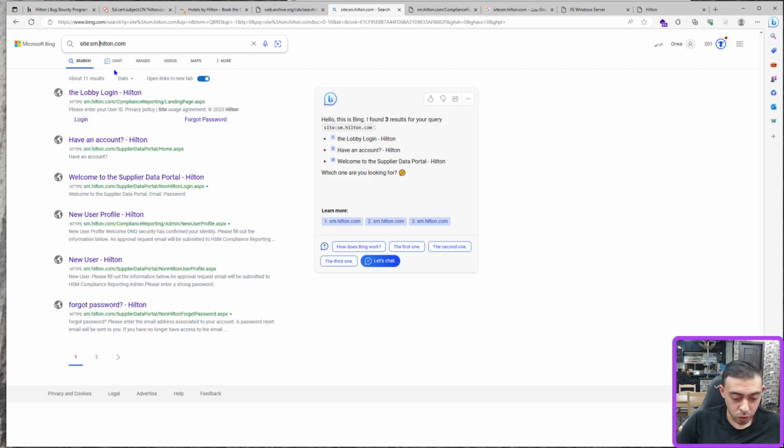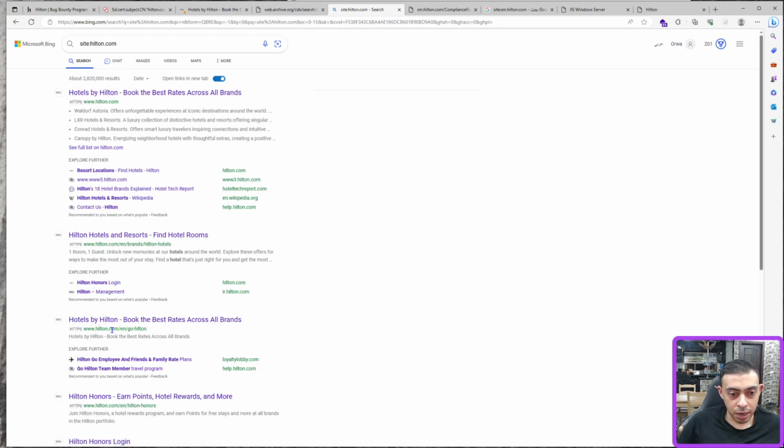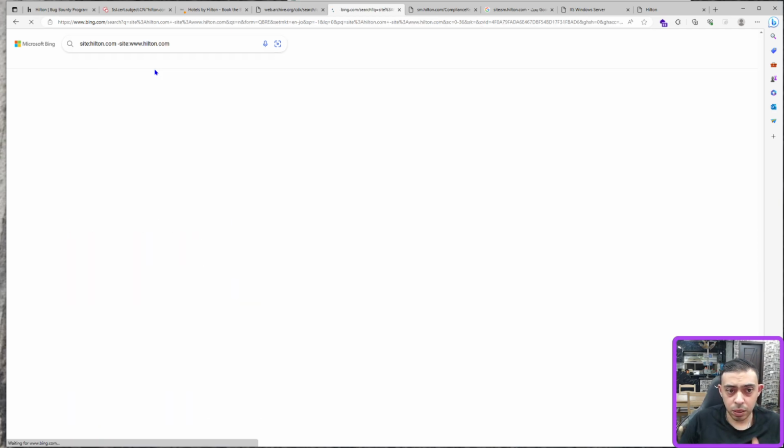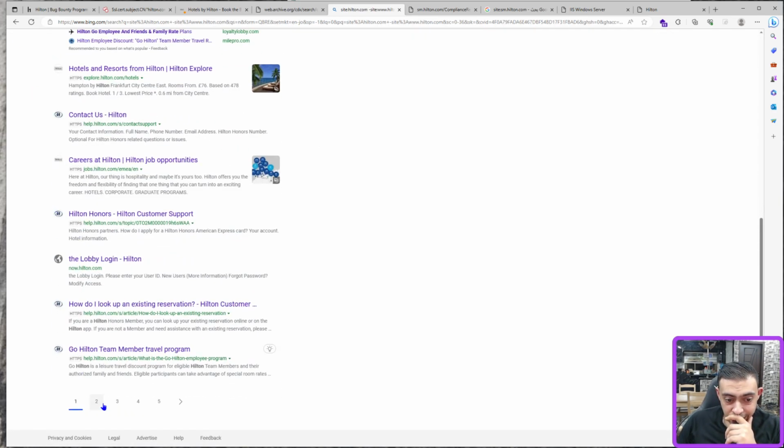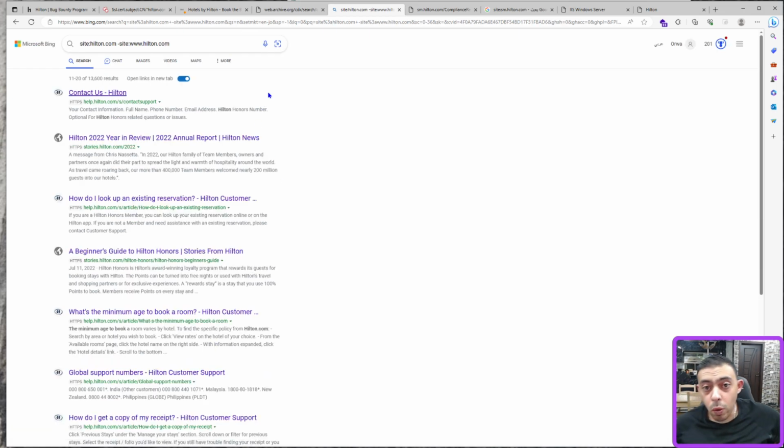Yeah, also we can use the same hashtag in Bing to remove the duplicates. As you can see, we removed it, and we can start looking from here. So if you find any web app running on Microsoft Windows, start dorking directly on Bing.